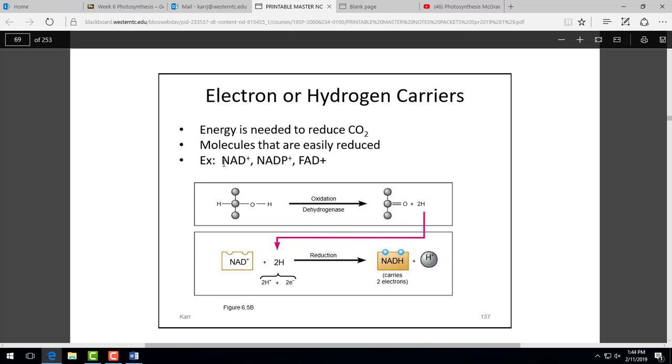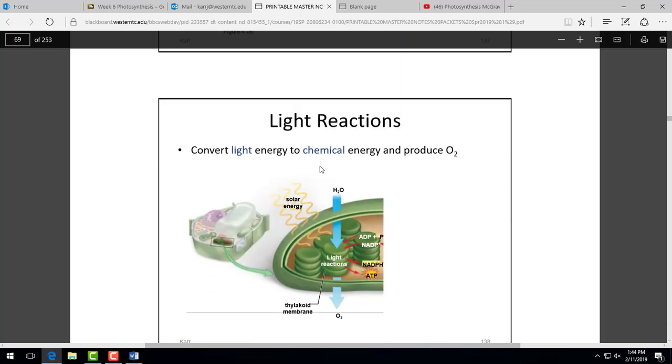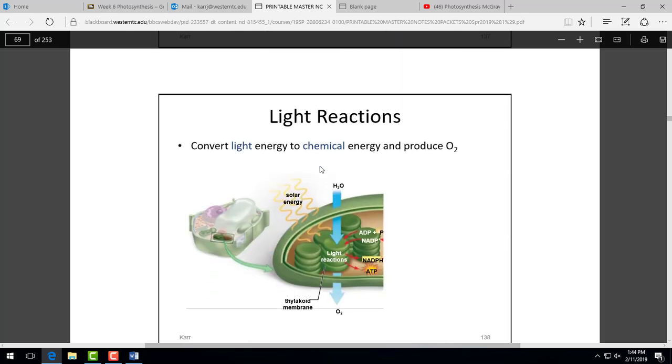So these are coenzymes, we call them, that help out photosynthesis or cellular respiration. We're going to be talking about these three, NAD+, NADP+, and FAD+. Talking about those in photosynthesis and cellular respiration, which is next week's topic. Okay, so we're going to start off looking at photosynthesis. The light reactions, and they're called the light reactions because they can only do this when there's sunlight or some source of UV light provided, because you can have an internal plant light too. So these reactions require light to energize the process, and we'll talk about that in detail here now.